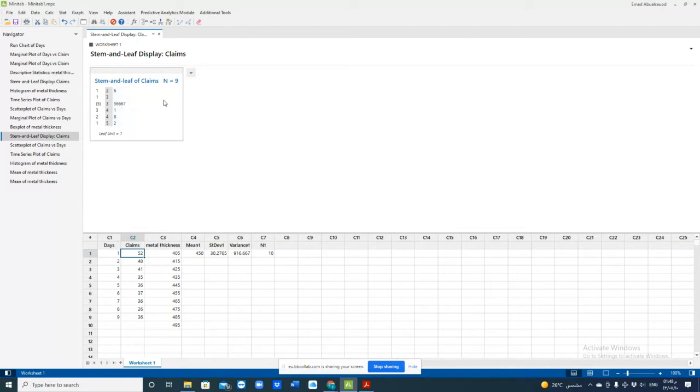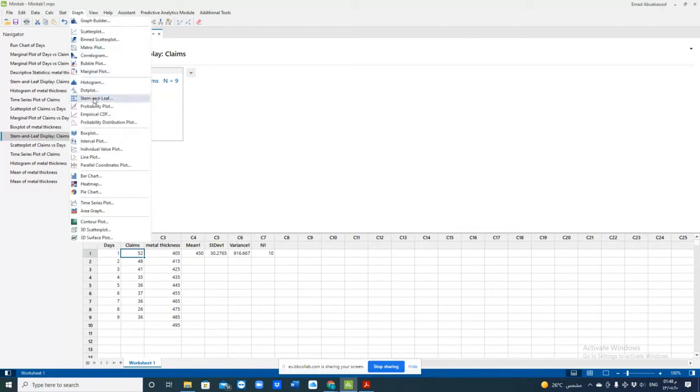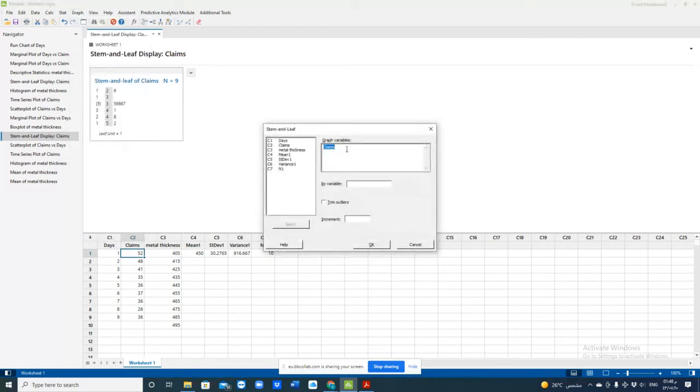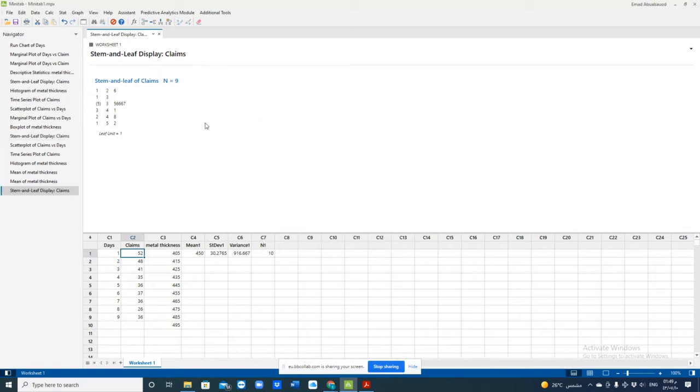How do we do this stem and leaf on Minitab? You go to Graph, then Stem-and-Leaf, you press it, then this box will be empty here. Those are the data. You put them here, and they will be showing in this box. So you double click, one click is not enough, you have to double click. So you will see the data, meaning it enters to the input, and then you can press OK, and then you see the data. There are other settings you can change, like the frequency or the increments. All that you can do yourself to try and test the features associated with that tool.